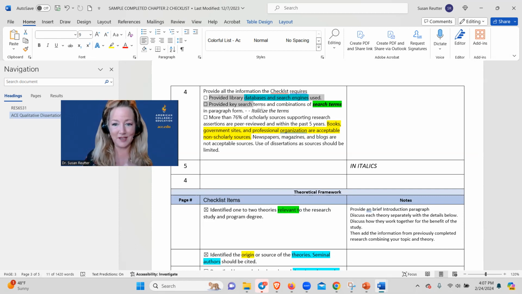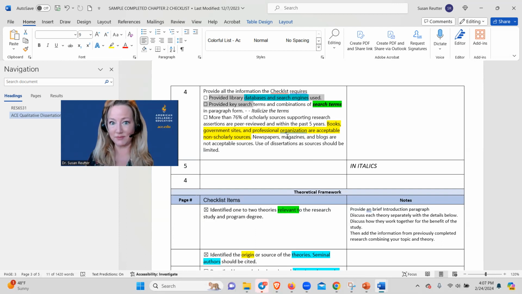And the other can be books, government websites, and professional organizations. Our assignment says it identifies something most people have access to. We all have access to professional organization websites and government websites, because in education, there's no avoiding government, in my opinion, simply because all policies and practices are governed or have some level of governance.